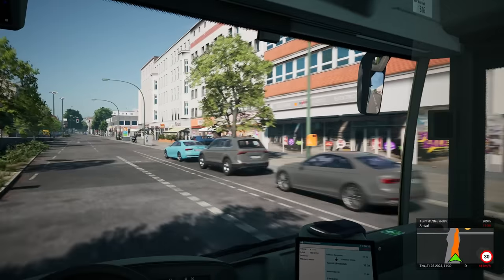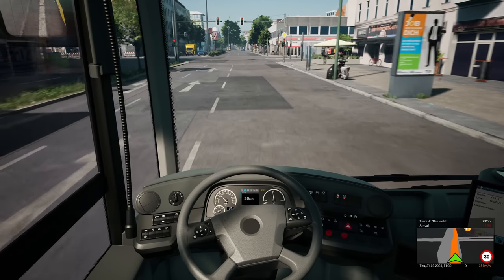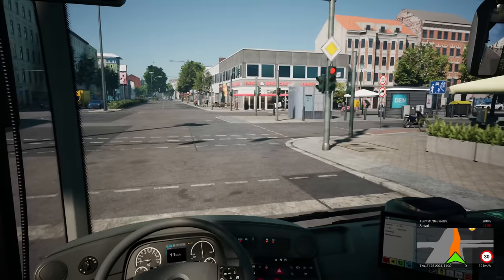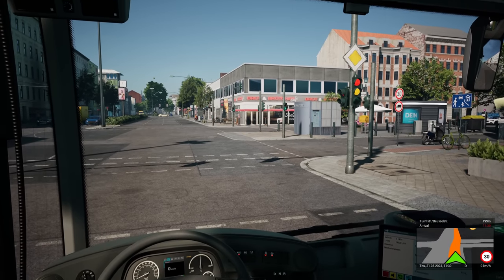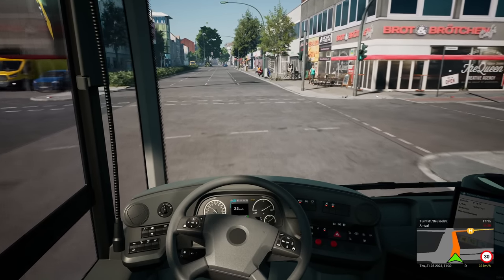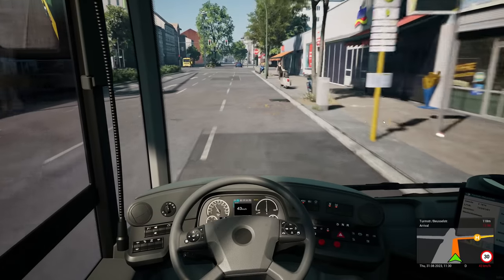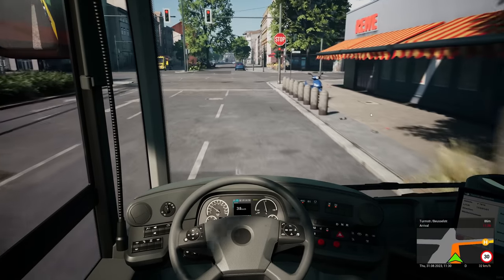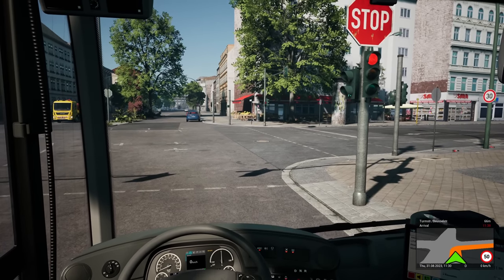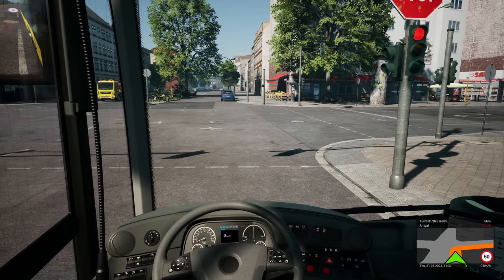Right, okie dokie — we're going to nip into this lane here. I think this is probably the lane to be in. That says go straight on in that lane, but we could probably go straight on in this lane too. Right, off we go. It's very bouncy, isn't it, the suspension on this — you find yourself sort of bouncing backwards and forwards.